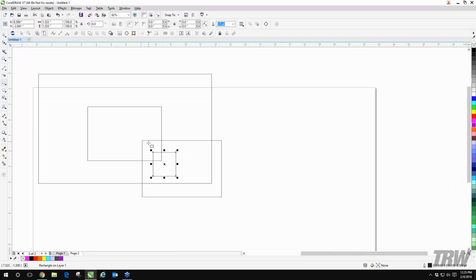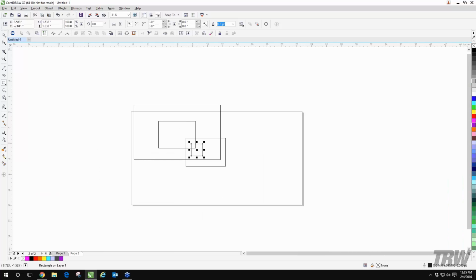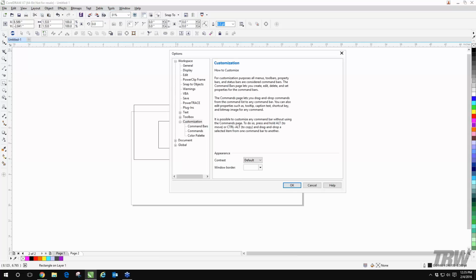We're just going to scroll in and out on our mouse. If you're not getting that option, you can go into Tools, Customization, just like we were before. Again, that was Tools, Customization. I'm trying to move slow for you, but if I am moving fast, just let me know and I can slow down.